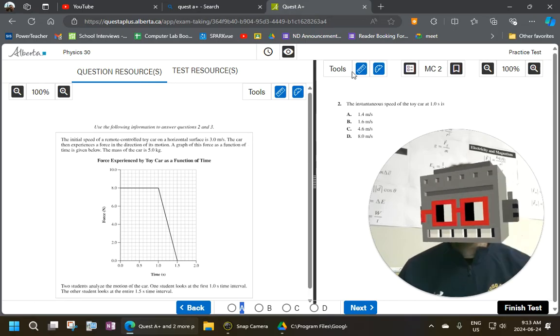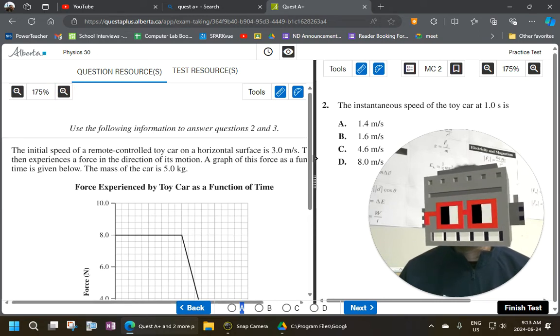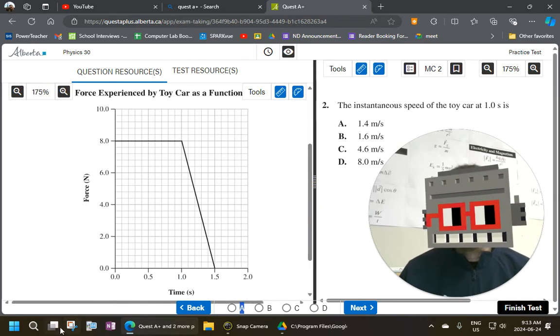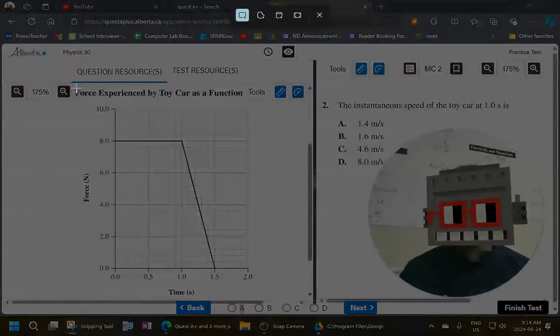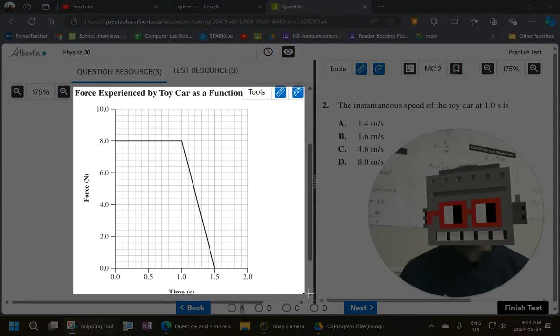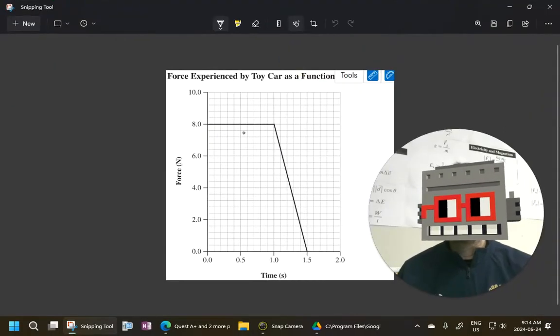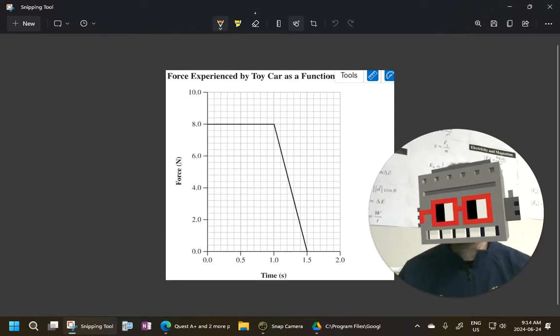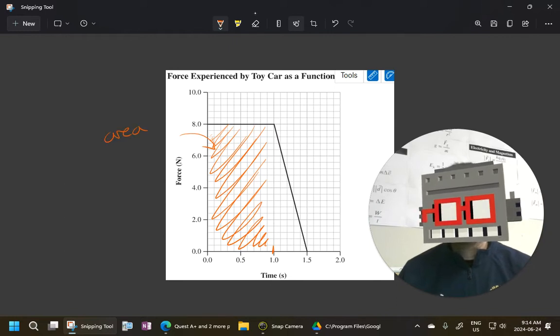So to get the instantaneous speed here at 1 second, I'm going to have to find the impulse of this graph. So what I'm going to do here, I'm just going to snip this out like I've done previously. Making sure I look at my units there. So we got a force, we got time. The units are not really weird here, so that's good. So we just have to remember that when we do these, the area that's under this graph, and I want to go up to the 1 second mark for the first question, that area, that is my impulse. Okay?